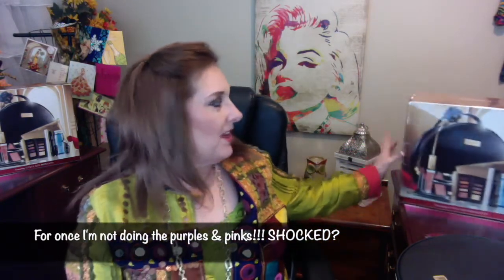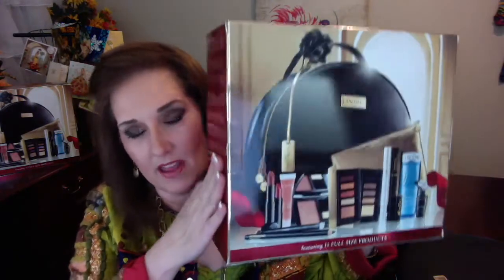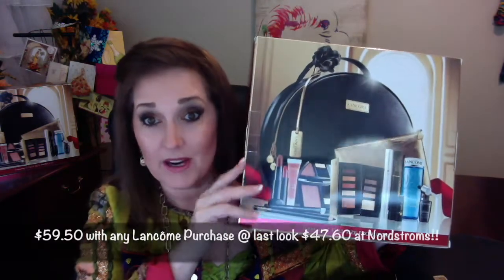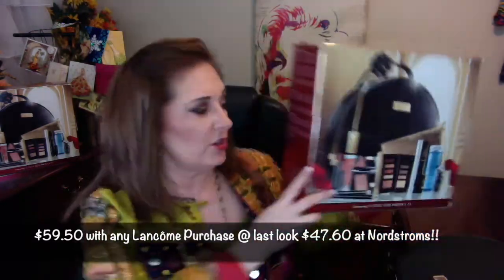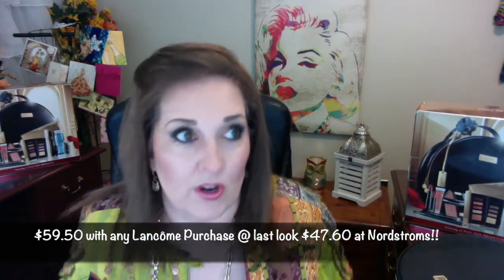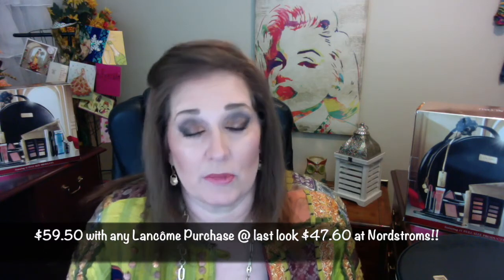So this is what the box looks like when you get it. And the price is $59. If it's different than that, I'll put it right there, but I think it's $59. And what you have to do is buy something from Lancôme. It used to be you had to purchase something of $35 and then you got the kit. But now I guess you can just buy anything from them. It doesn't have to be $35 and you can get this.